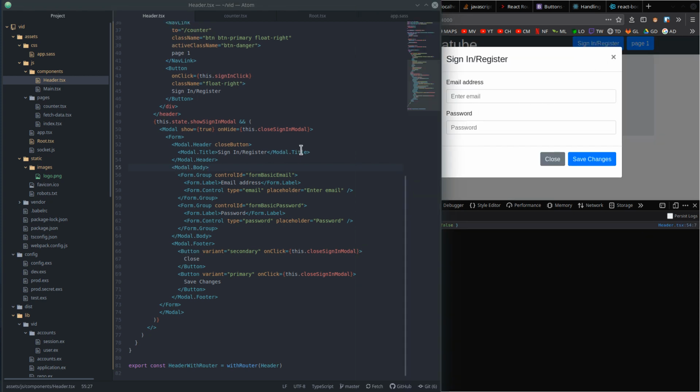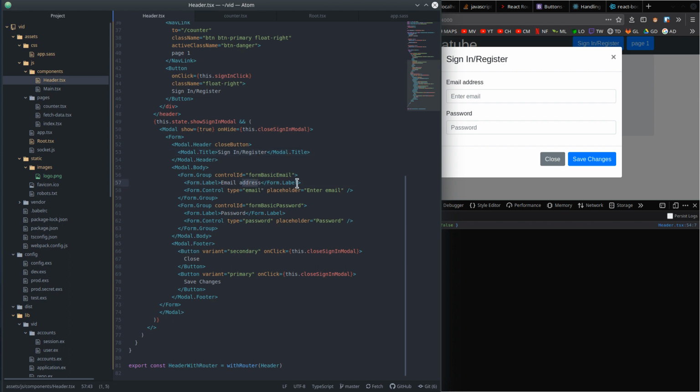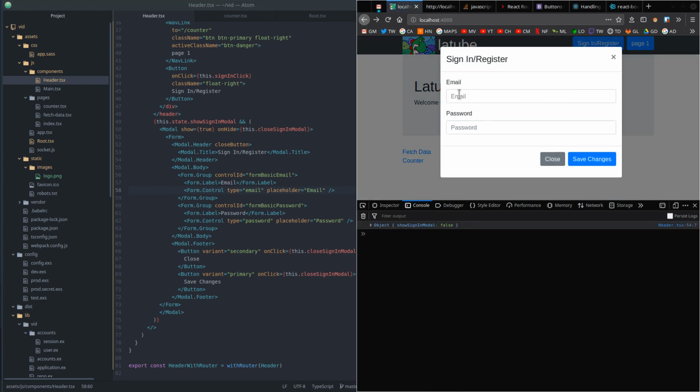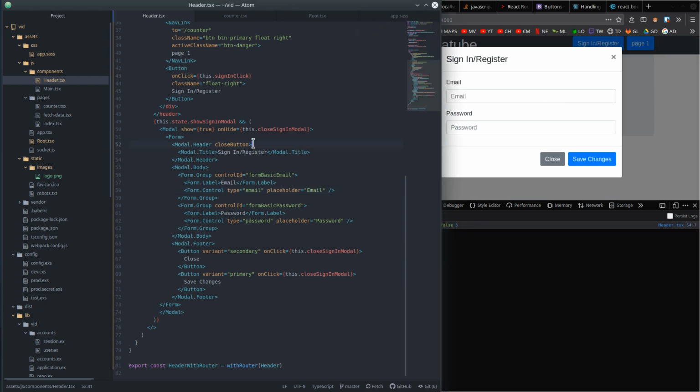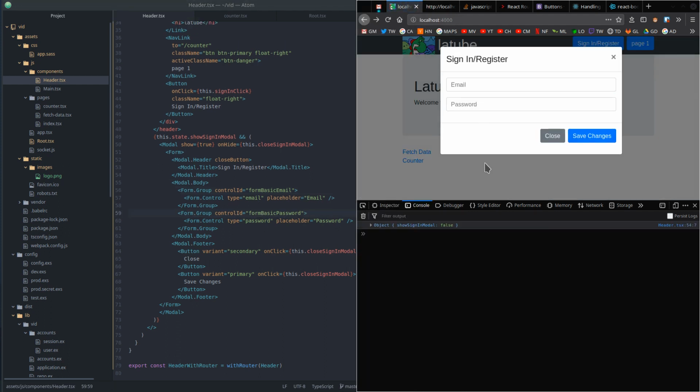A lot of power like this. I don't know why we need these fields like that. I don't really like having labels like that, like email password kind of a deal. I don't know.